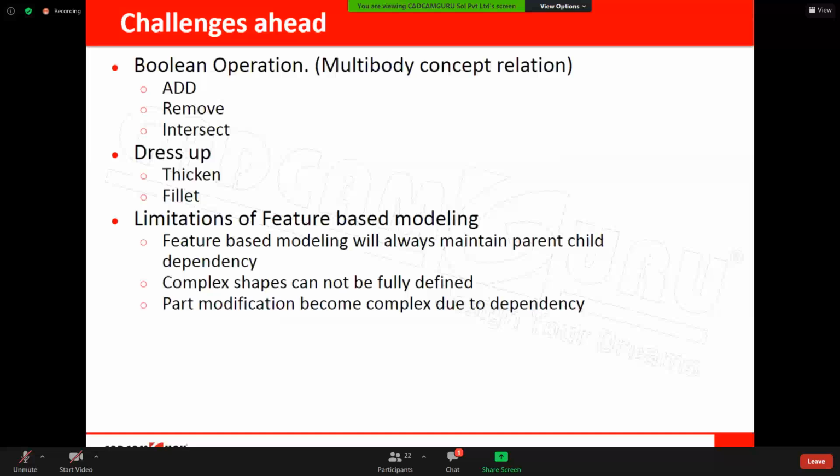Let's imagine you are working as a design engineer in industry on a specific project. In that project we are creating a lot of components, thousands of parts for assemblies, in actual industry. Take any product, let's say an engine, and you want to design the engine crankcase. The crankcase has thousands of features in it, and if you try to delete any parent feature, then you will get confused.